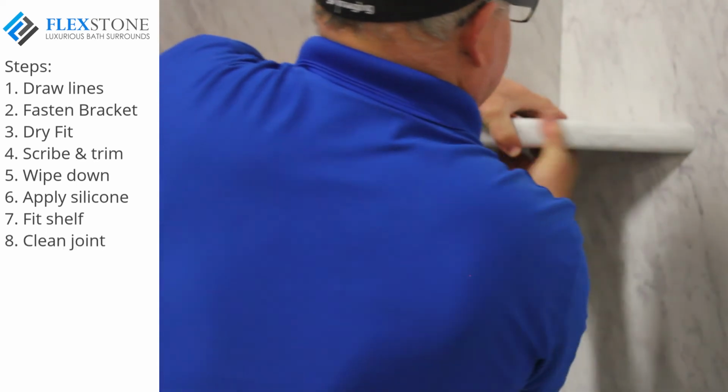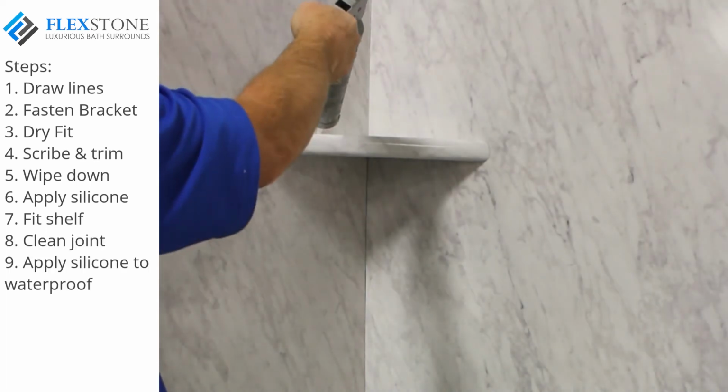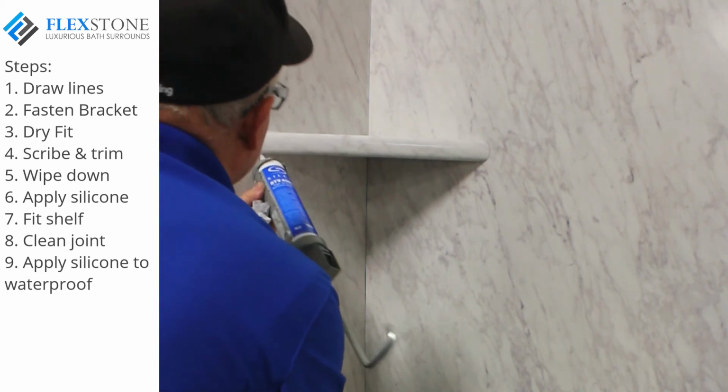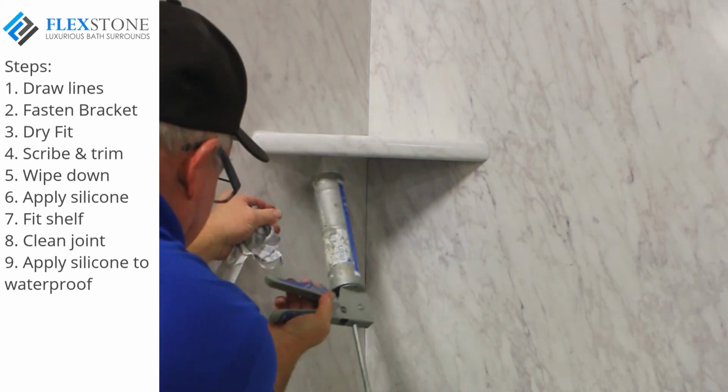Clean joints with denatured alcohol and silicone the top, bottom, and sides. Please allow at least 24 hours before using your corner shelf.